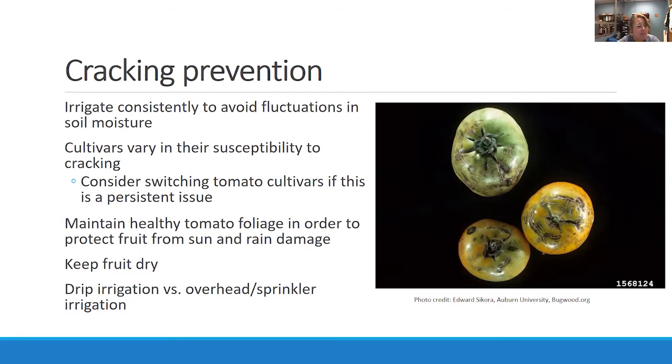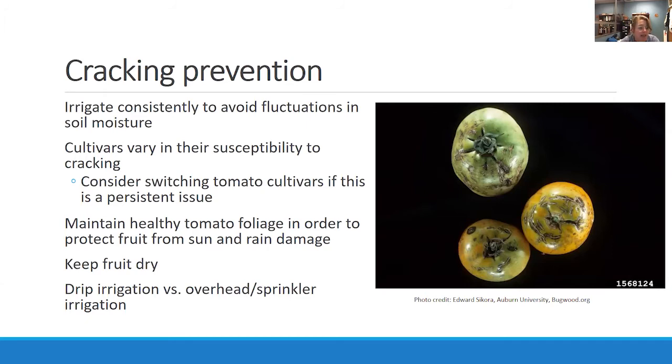So if this is something that's affecting your sales or your marketability, you may want to consider switching tomato cultivars if it's a persistent issue. Maintaining healthy tomato foliage to protect your fruit from the sun and from rain damage is also a preventative method. So make sure that you have adequate foliage before fruit set comes on, right?